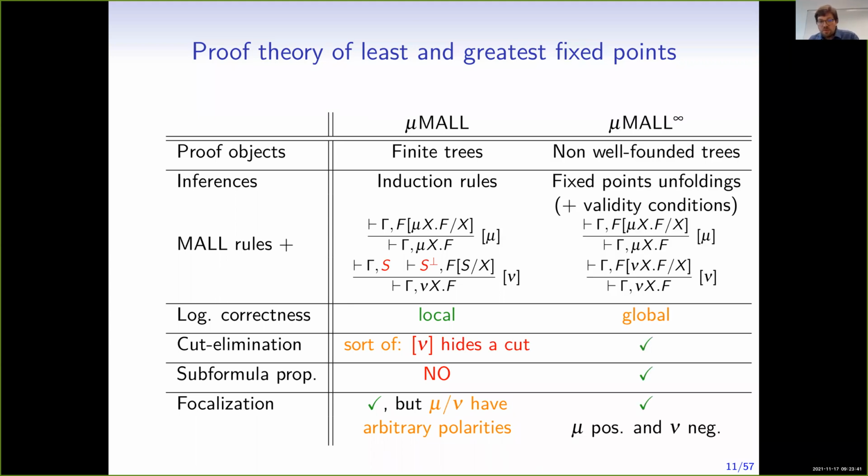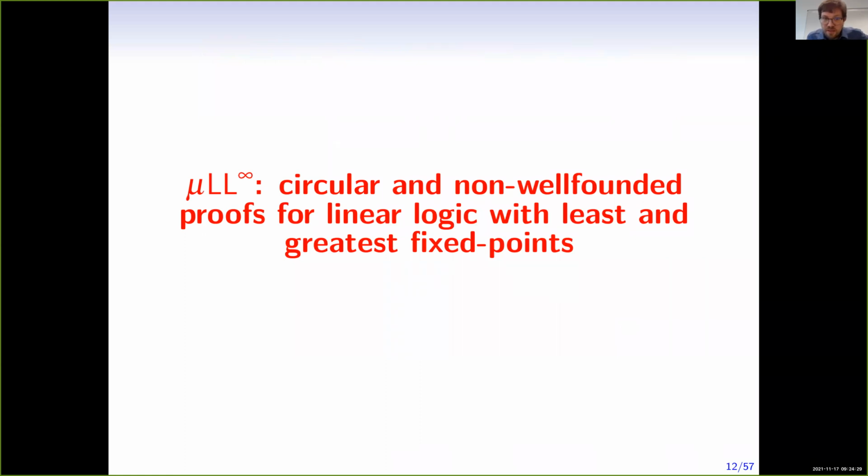So one of the motivations is in particular to restore the subformula property, and to try to simplify the inference rules and their reading, and also the dynamics of the cut elimination, because the key case of the mu and nu rule in mMALL is quite complex, and its computational meaning is not that immediate to understand. It will be made much simpler in the non-wellfounded setting. Of course, there's a price to pay, which is that with non-wellfounded derivations, we will need a global correctness criterion for proofs. So that's a good part of what I will be telling you now.